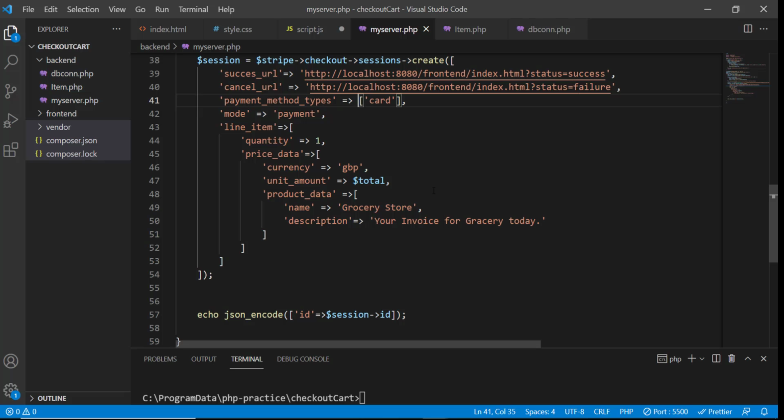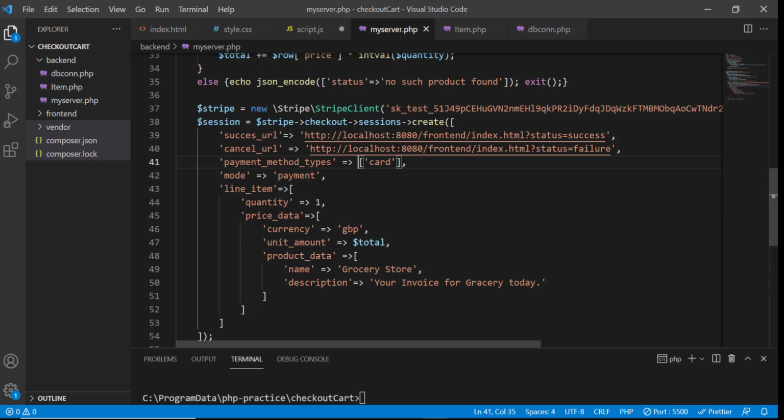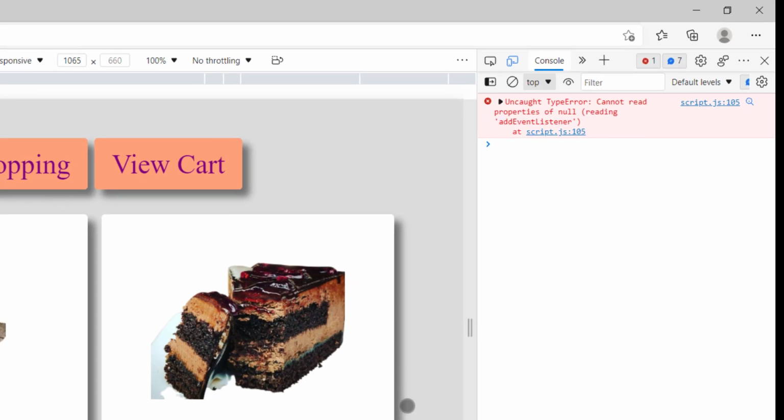Let's hope I haven't made any spelling mistake or missed out a comma or anything, and let's see if we are able to successfully make a payment. 105.